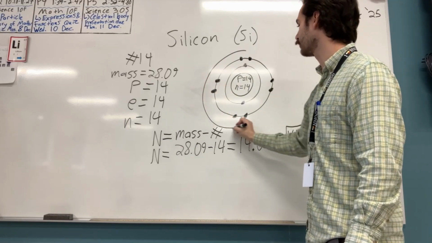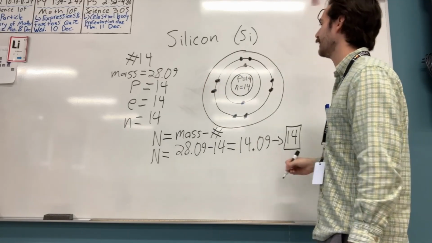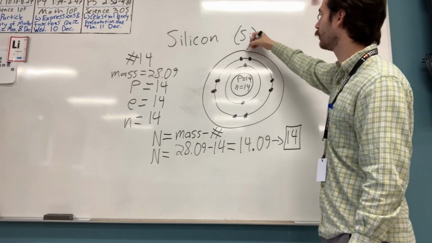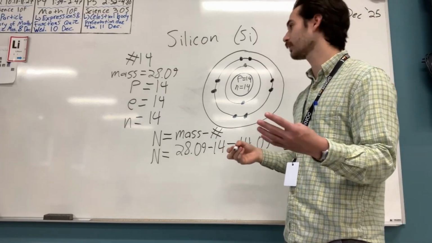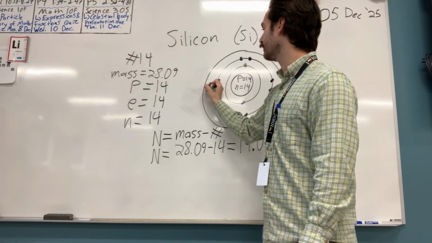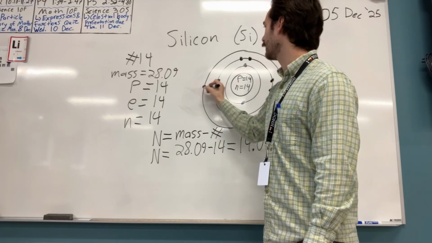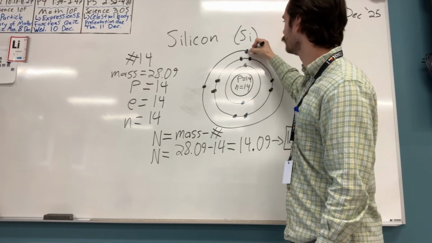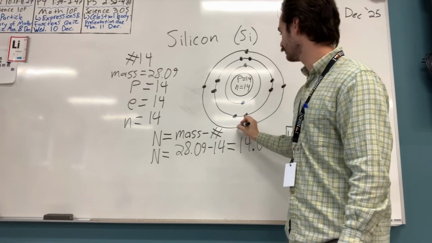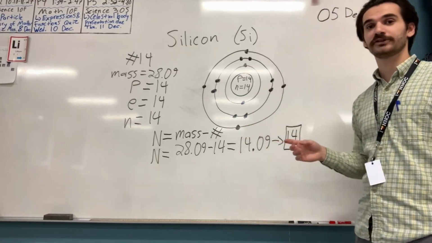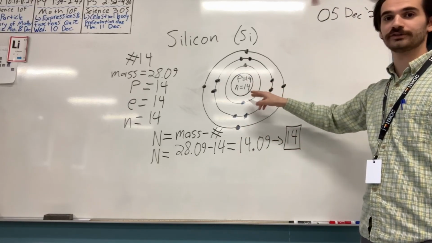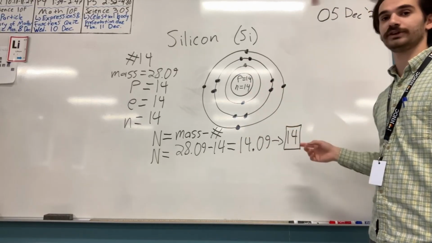We're going to add a third shell outside. And if we were filling it, this third shell could hold 8 as well. But we're not going to get to that point because we only have 4 more electrons to work with. So I'm just going to put that remaining 4 in that outer shell. 1, 2, 3, 4. And that's our completed structure. So we've got the protons and neutrons in the nucleus, and we've got the electrons in the orbitals like that.